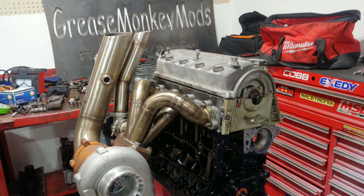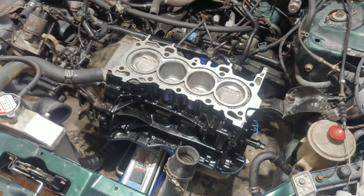So I've got a little bit of bad news. For starters, I got the block in the car, so the next step is to get the head cleaned up and installed. I brought the white head up here to work. I was gonna take it apart, clean it up, and make sure there's no junk in the oil passages. And I totally forgot that the piston made contact with the valves on that one cylinder that threw a rod. So there's a couple ways to see if your valves are leaking.